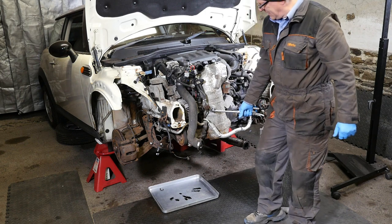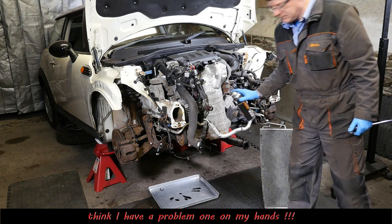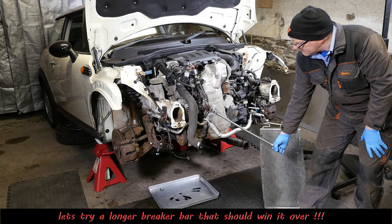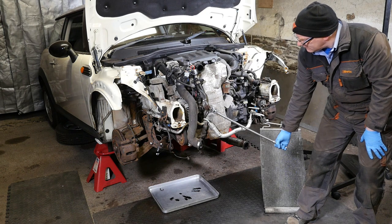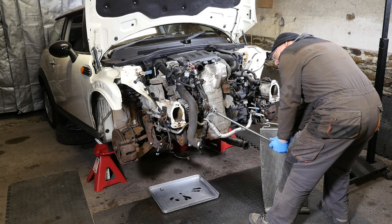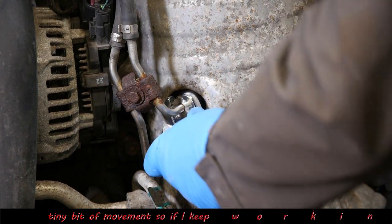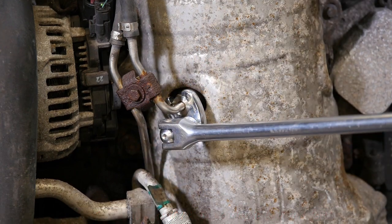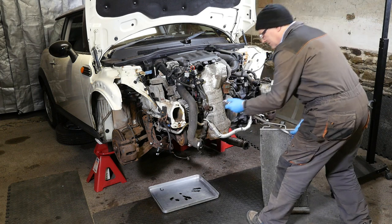It's lifting the engine up. Something's going to snap. So we'll try a bigger bar. No, you just know it's not going to work. Something's going to give. There's a slight amount of movement, a very small amount, which I was actually hopeful that I could keep working this backwards and forwards. Unfortunately, it wasn't going to be that easy.